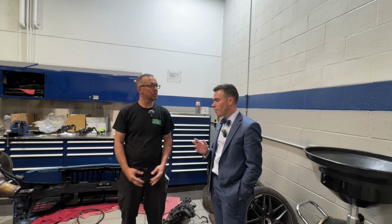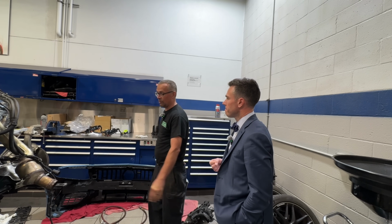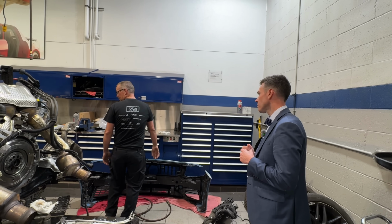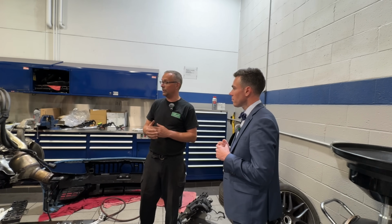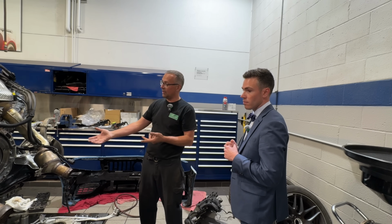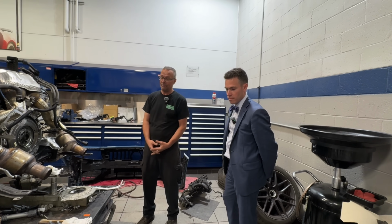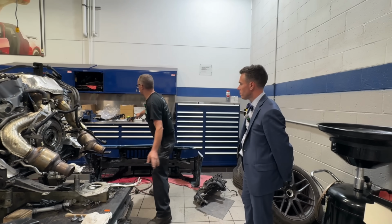So how long does a job like this take? A week, 40 hours. How many parts are you replacing? Well, the rear main is 1. These guys right here are 2 and 3. And then all the affiliated nuts, bolts, hardware and fluids, because any bolts that come undone for the suspension get replaced, plus bolts and hardware to get the transmission and the drive shaft out. That's a cost. I do not know the parts cost, but the 3 main ones you're changing are this and the 2 breathers right here.